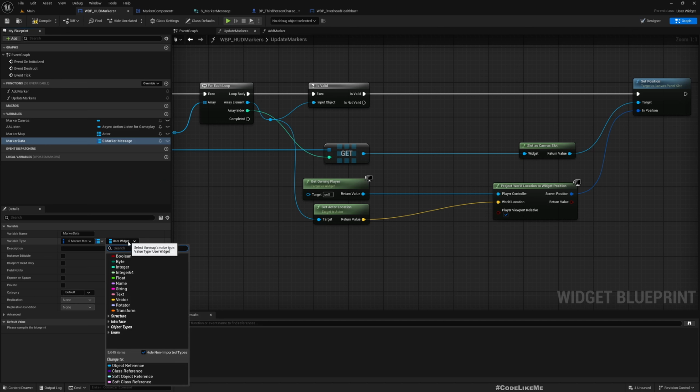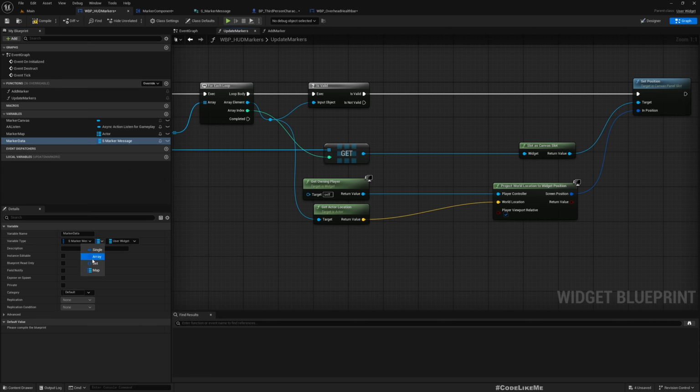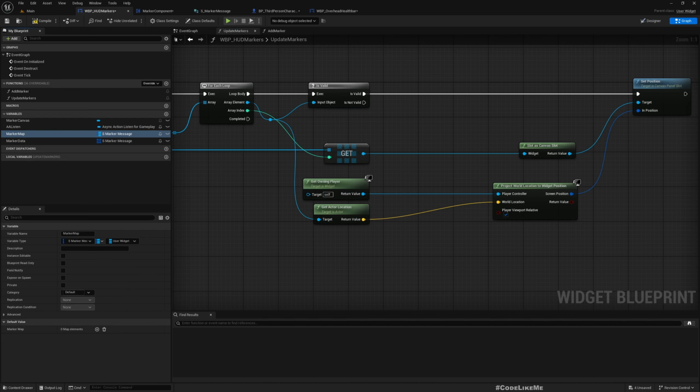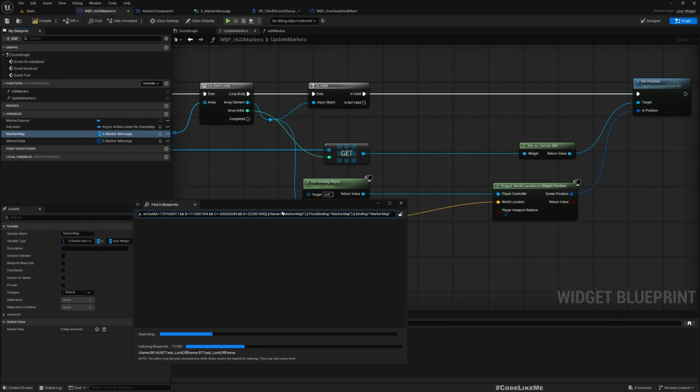And this doesn't need to be a map. So it's just an array. Okay. Oh, instead of actor, you make this as marker message. Yeah, that also should work, but we might need to do some refactoring.